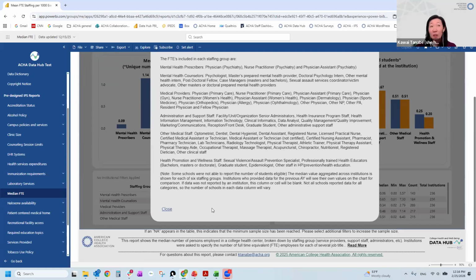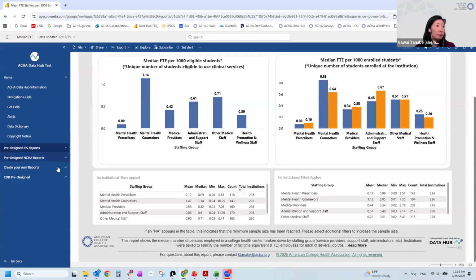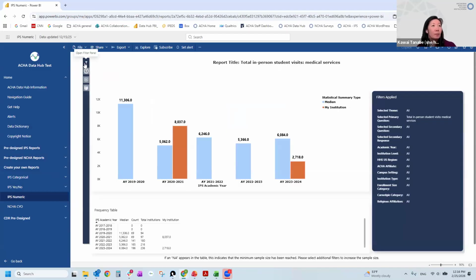But if you really only want to know about psychiatrists, what FTE are institutions employing? For that, we'd have to go to the create your own IPS section, and it's a numeric value. So we're going to go to the numeric.